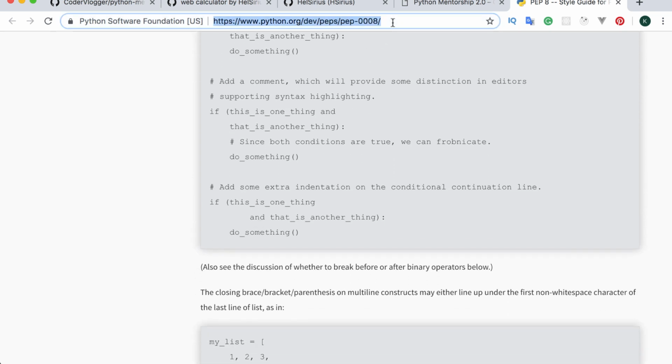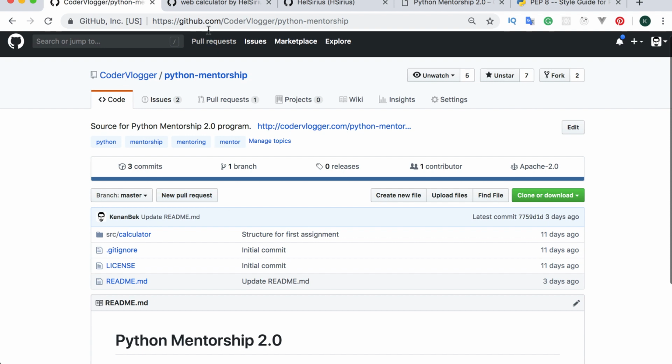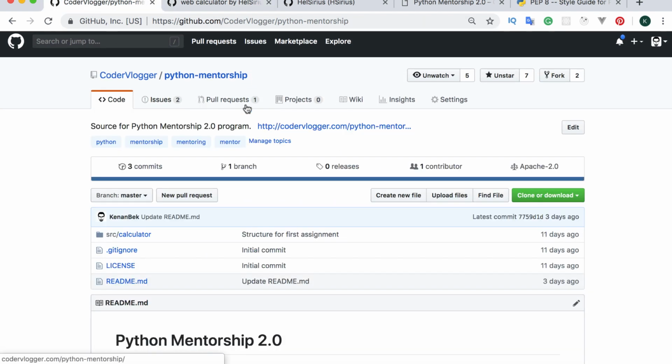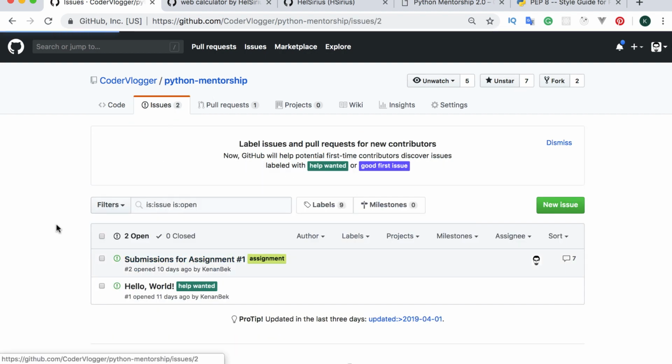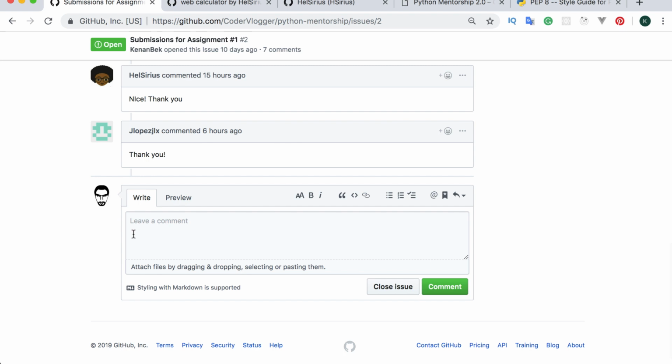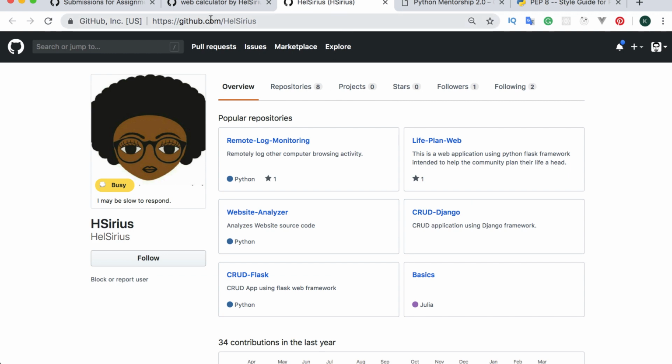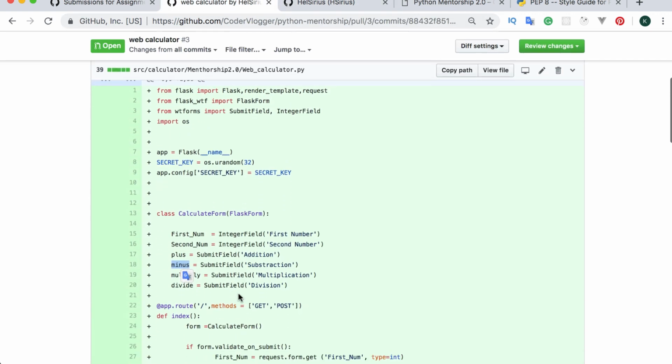So let's add this to our repository. Let's move to assignment number 1. I will just put it there, then I will add additional comments. So for now, let's continue. Yeah, that's the first issue.